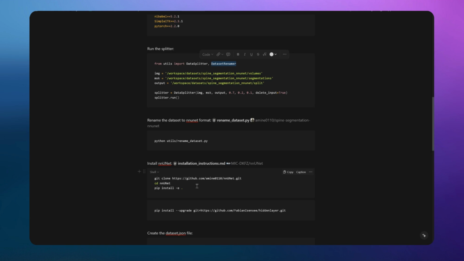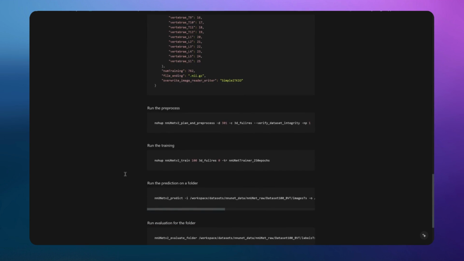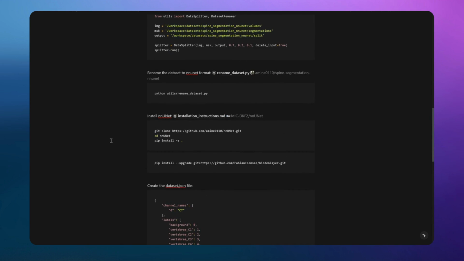Okay. So now after creating the datasets, we can install nnUNet. Why I'm saying installing it, because when we start using it either for the pre-process or for the training, there are some commands that need to be run, and to be able to run them, we need to have nnUNet installed. Some people install it by pip install. I don't prefer that, because I always like to run it from the source.